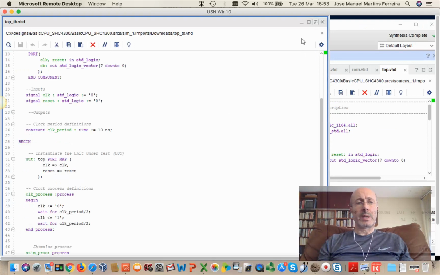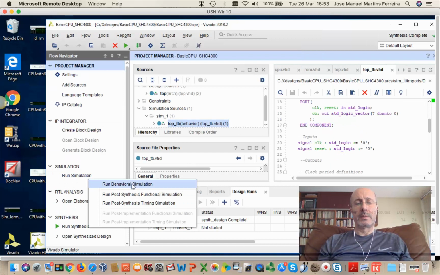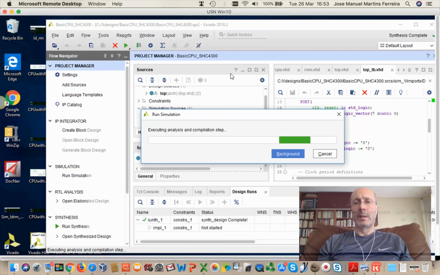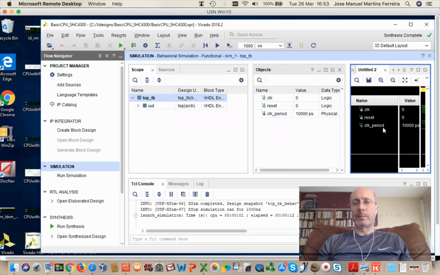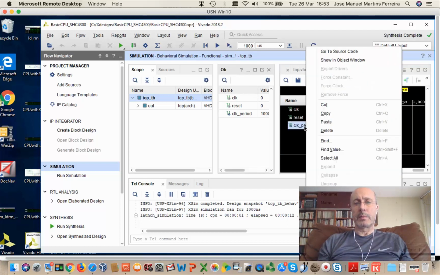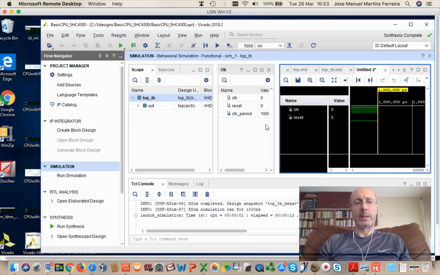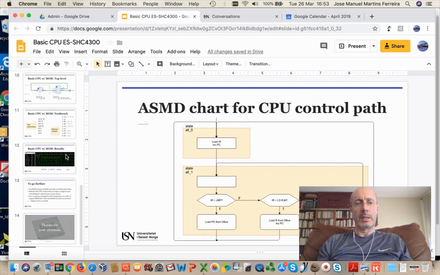So let's run the simulation for this test bench. Again, we have to wait a bit. And then we will have to add the signals as we wish to observe them. Here it is. I don't think we need this signal here, so we can delete it. But let's create exactly the same conditions that you will see in the slide.